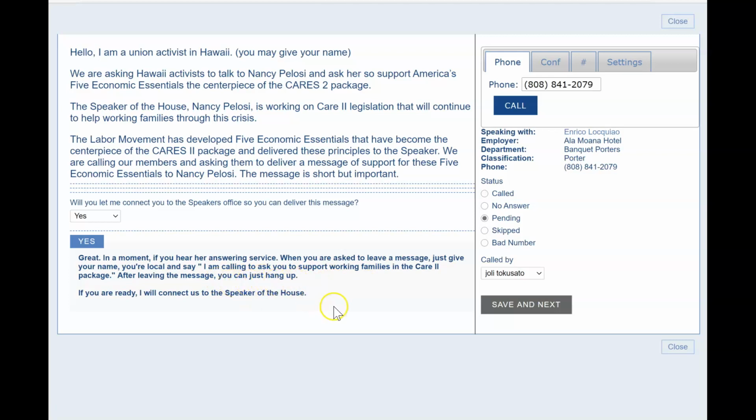They're going to leave their name, their local, and this short message right here. I'm calling to ask you to support working families in the CARE 2 package. That's it. We want them to leave that message. Now, when they're ready to make the call, you're satisfied that they're comfortable and they're going to leave the message, you are going to click on Conference.